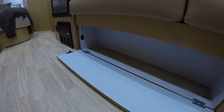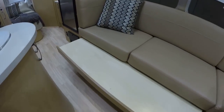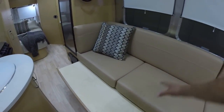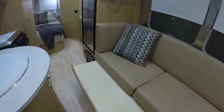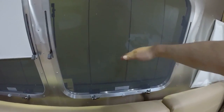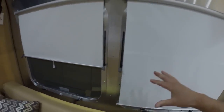This is the furnace return. There's also storage underneath the lounge. This lounge slides out and makes a bed about 66 inches long and about 38 to 40 inches wide. Two 30-inch wide windows that open all the way out. Oceania roller shades are now standard — they were for 2015 as well. Vistaview shades.